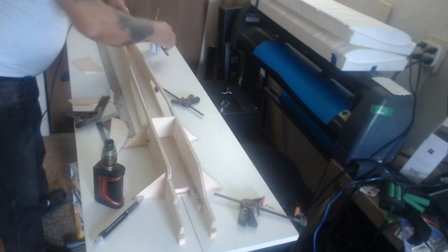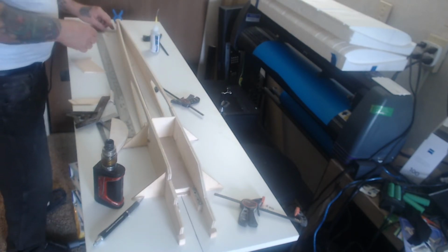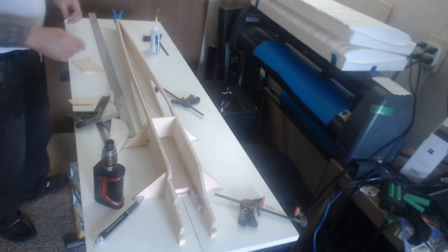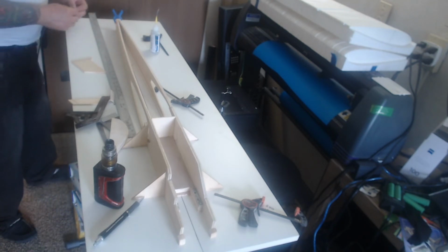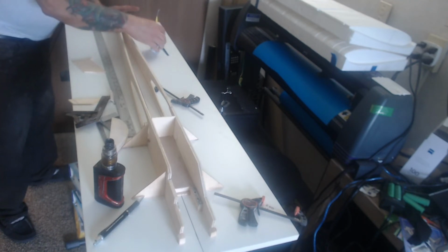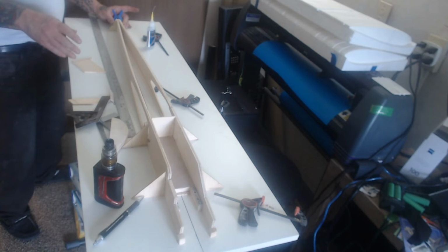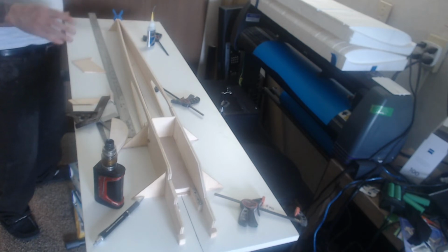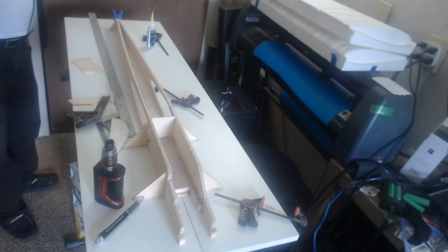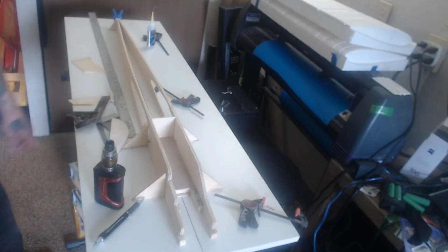Now, Tom Morris sells a jig. It's probably Oki Air, but I think Tom Morris is still making them. It's a real nice, fancy hardwood jig that has sliders in it that's adjustable. I'd love to have one of them. I could make one. But for the number of times that you do this particular operation, I can't justify paying that kind of money or taking that time to make one.